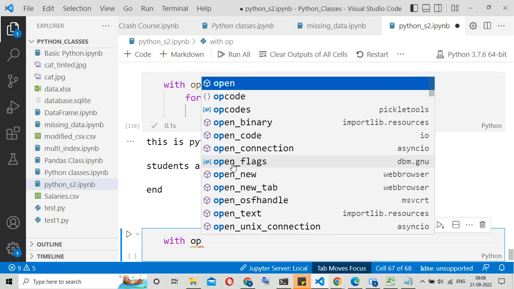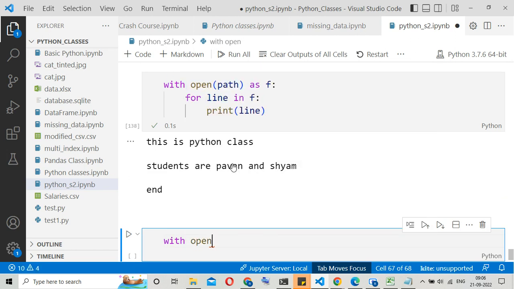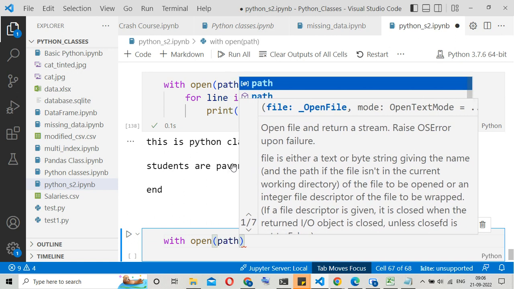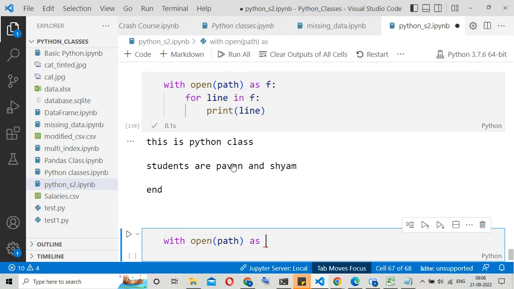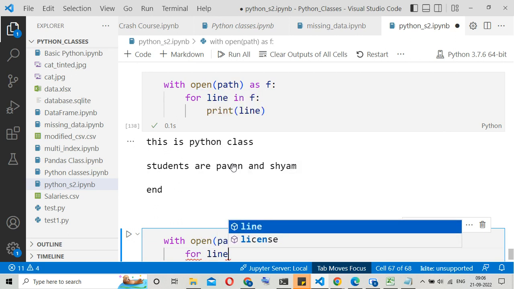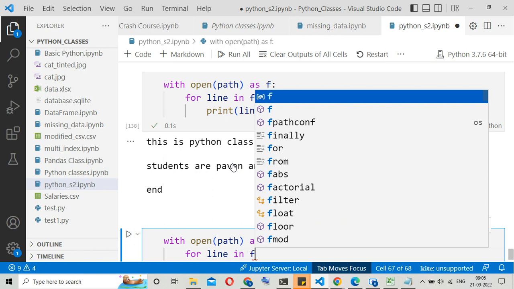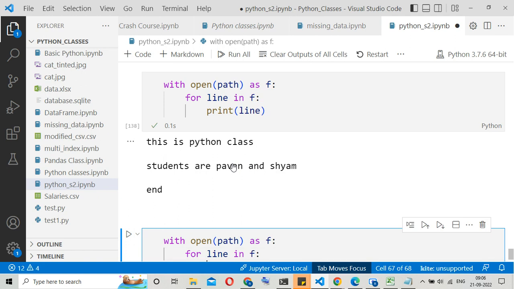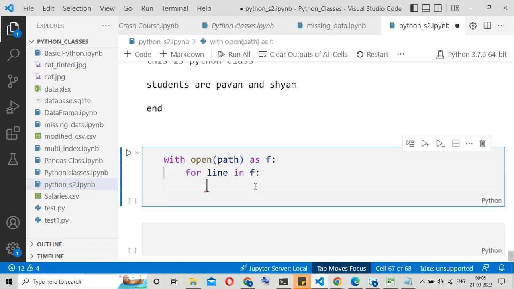Just to get into the habit of how we are reading this file, for line in f.